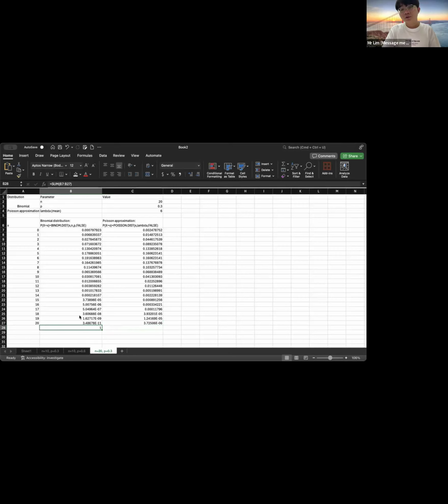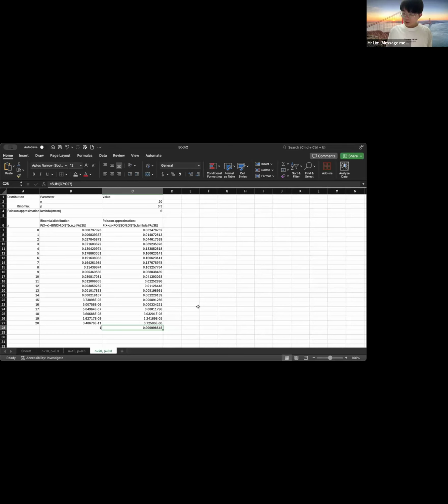So you see, now this one is also equal to 1. If you only do up to 10, of course you cannot get 1. But one thing you must make sure is that binomial is the perfect one, so if you add all the numbers for binomial, you should get exactly 1. Same goes for this approximation. If you do, you can't get 1, but this is even closer, 0.9999998. It's a very good approximation somehow. Later you will see why.